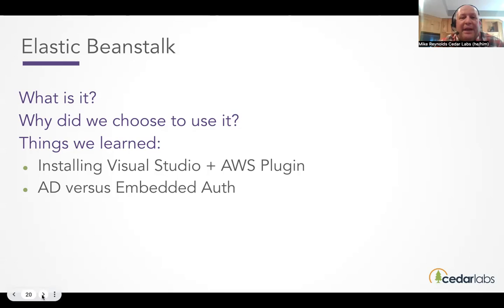We needed to make sure that everything was super secure, so we didn't want to take any shortcuts. So what we ended up doing is creating a number of patches to the open source project that were then rolled in, and we can now configure the embedded auth users without having to stand up a production Active Directory system. Now in the future, when we do plug into the statewide Active Directory, it's just going to be a configuration change. It's not going to be a code change. It'll just be some more flags that we set in our configuration parameters, and we can then just redeploy without any big code changes.